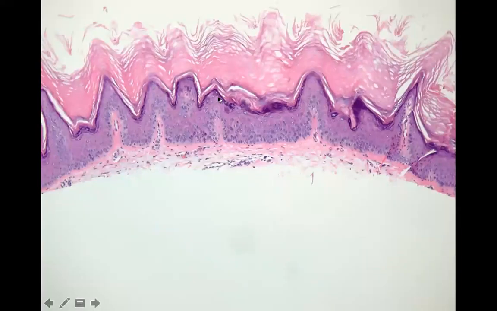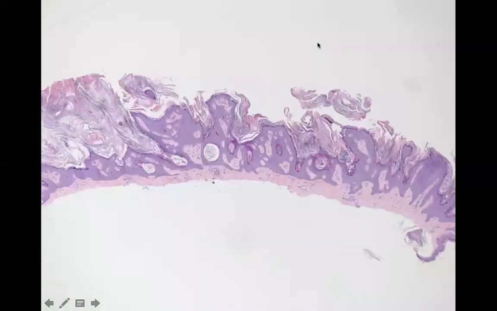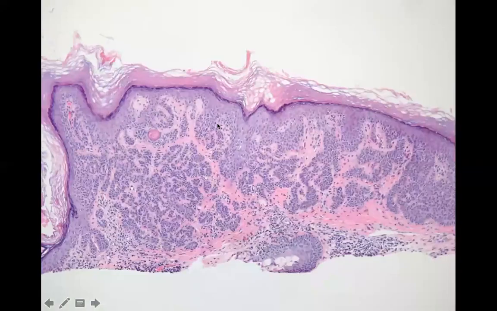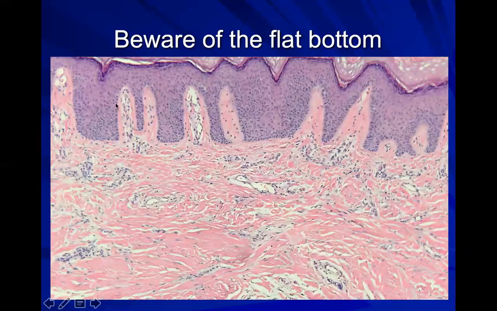Here's another type of seb. I mean, this kind of looks also like what we might call a stucco keratosis, but you might have a more warty surface and flat bottom with the hyperkeratosis. And here's another more classic look for a seb with your horn cysts. This is the kind that's the reticulated macular seborrheic keratosis, where you started with these elongated dirty sock feet from a solar lentigo that got longer and longer and started anastomosing into this macular seborrheic keratosis.